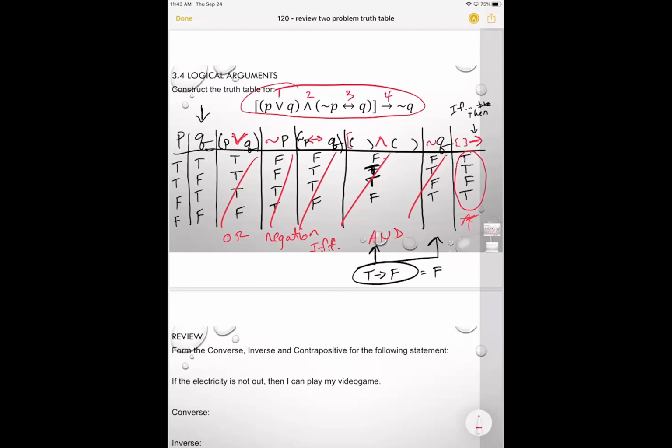And reminder for your test, if you want to have partial credit, you need to submit your scratch work with something like this to me 15 minutes after you take your test. After you submit your test, you have to submit the scratch work. I will not accept any scratch work after Saturday, which is the due day of this test. So after Saturday, your scratch work will not count.